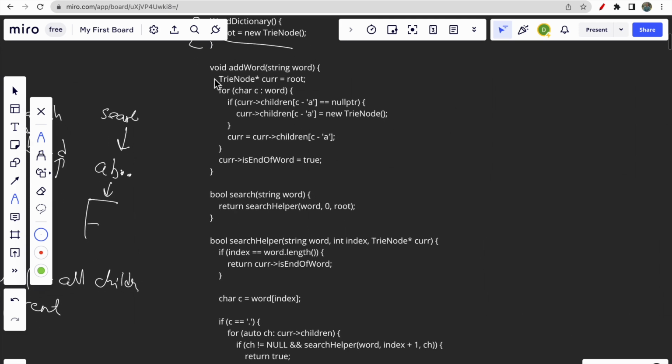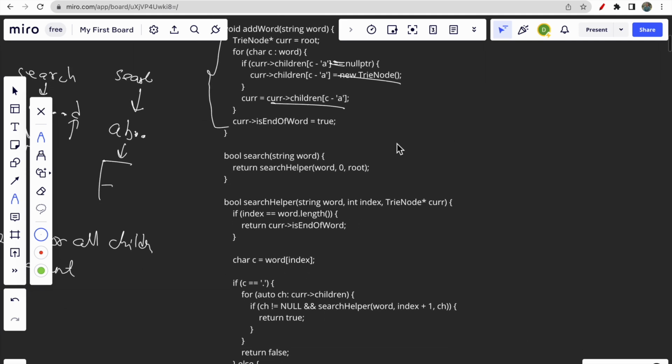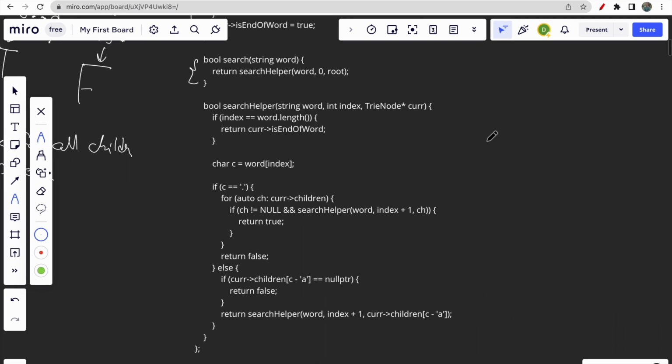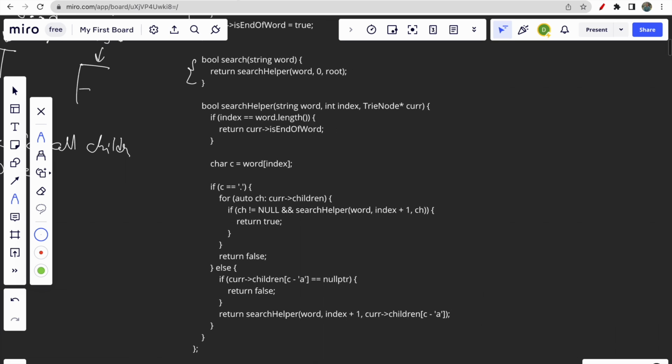Then the add functionality is simple. We have to add a word. So first we will check, do we have any child that is equal to null pointer. This is same as the trie node. Whenever we have a null pointer, we create a new node, and else we simply move to the node. So this is the same addition of a word as in the trie functionality. Now the only difference will come here in the search functionality. Let me also show you the search functionality for searching a word in a trie.